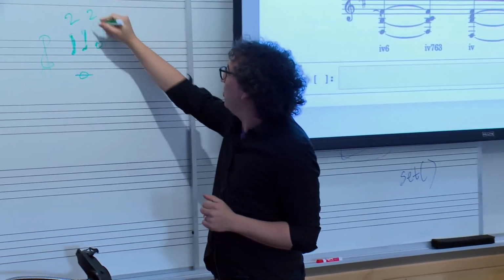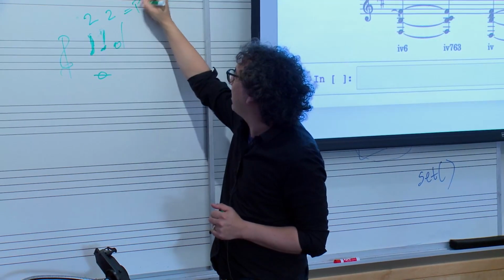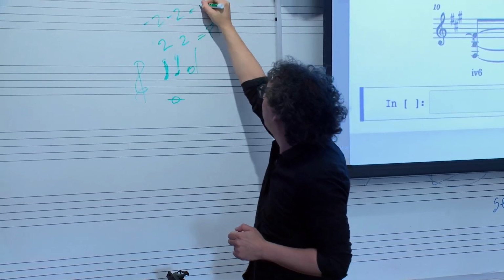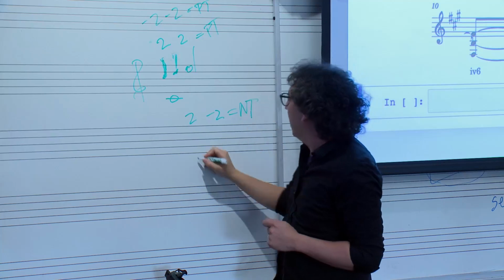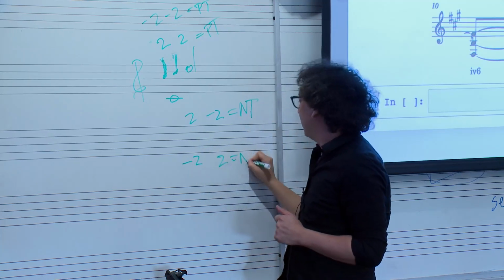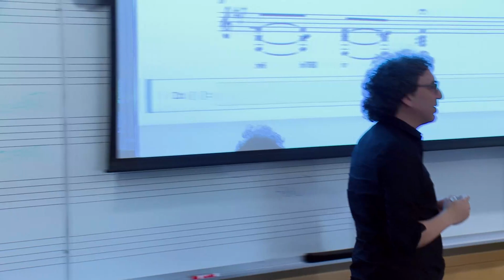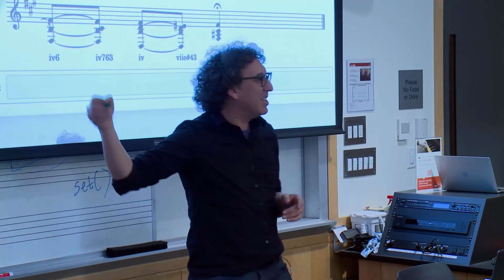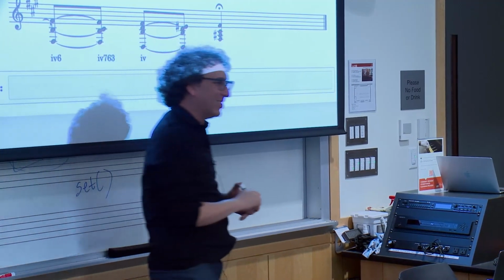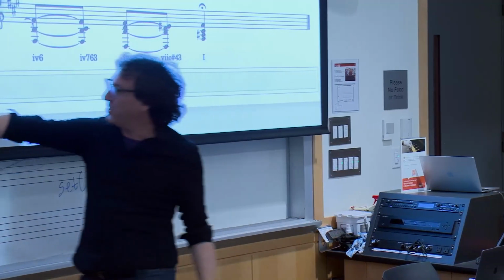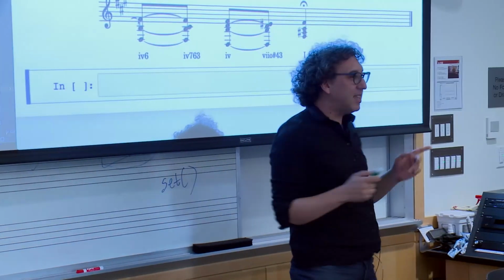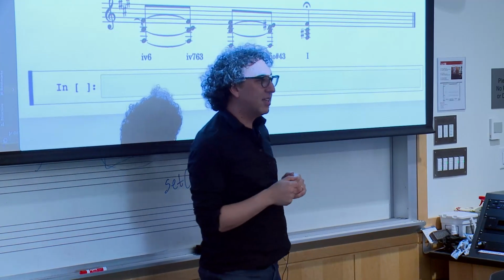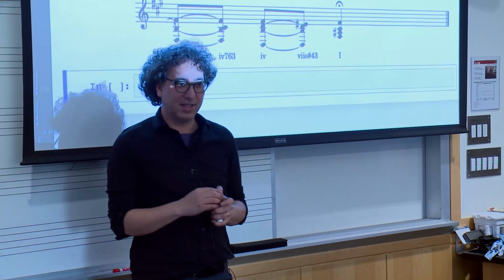So 2, 2, or -2, -2 equals passing tone. 2, -2 equals neighbor tone, and -2, 2 is neighbor tone. I know some of you are already thinking about your LeetCode things and wondering what bitwise operation is going to make it so I don't have to put all 4 of those. No, it's okay. It's only 4. So yeah, you might be doing that. Then is there anything else that you think is important for saying that something is a passing tone? Yeah, John.